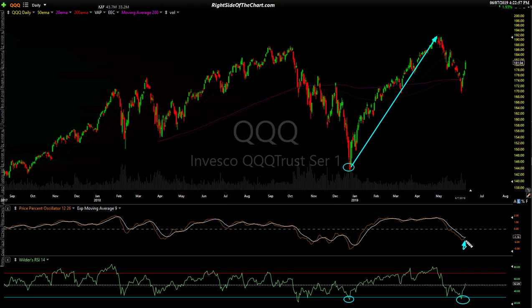Bullish PPO crossover. Last time we had a clean bullish PPO crossover was right here. By clean, I mean clean separation between the lines. And so, like I said, I can sit here at any point in time and make a case. You say, Randy, make a bullish case to buy or sell XYZ, and I can do that. But I tell you where I think things are going, and that's the way I'm leaning now.